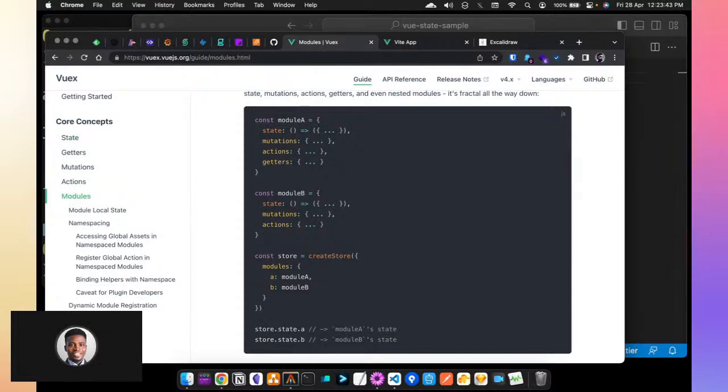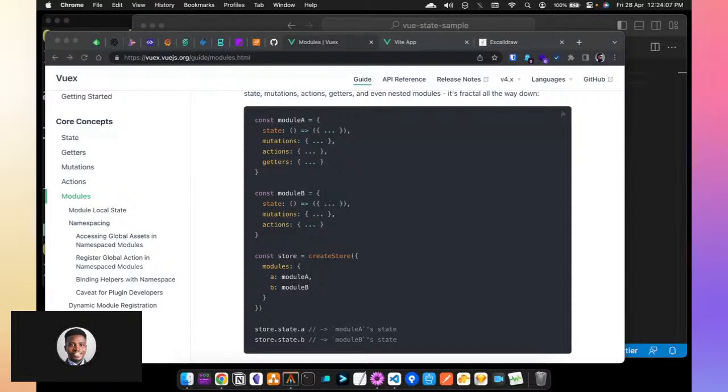Just a quick recap. The state itself is your centralized data store in Vuex. The mutations are the functions responsible for changing the state in Vuex. The actions are the functions that can be used to perform asynchronous tasks such as API requests, and we'll definitely show an example.